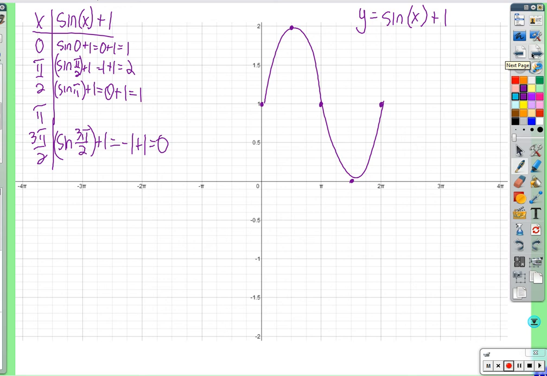Okay. So I like the guess. Somebody ventured a guess. Do we add something? What are we trying to change right now? We're trying to change the period. The period. Okay. So taking the sine and then adding 1 outside of the sine. That moved it up. And I suppose if you subtract something, it would move it down.